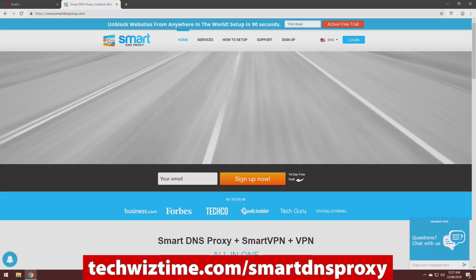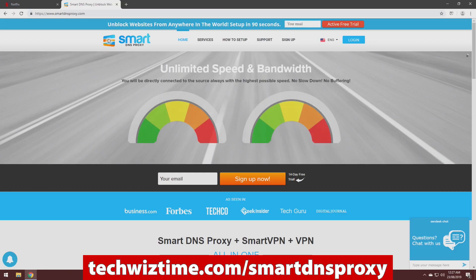Overall, I tested five different smart DNS providers to determine which was the fastest, most compatible, and the cheapest out there. Without making you wait any more, I'll tell you right now: the best smart DNS service as of right now is Smart DNS Proxy. Out of the five different smart DNS services that I tested with Netflix, Smart DNS Proxy performed the fastest, has the cheapest plan, and also gives you a massive 14-day free trial.